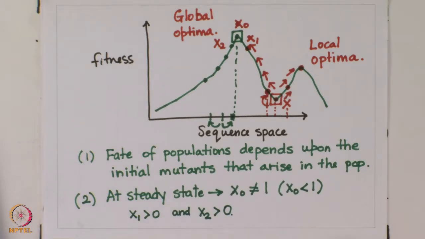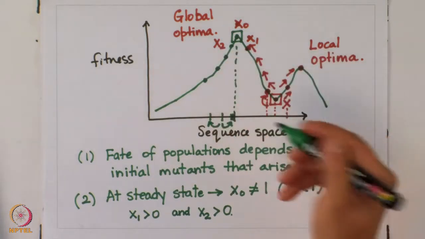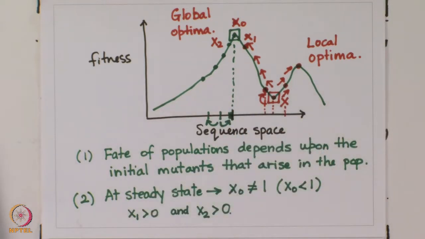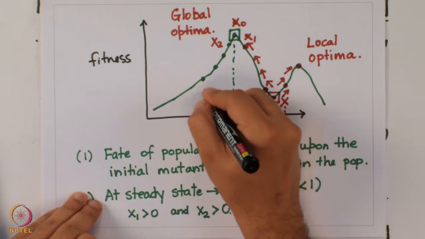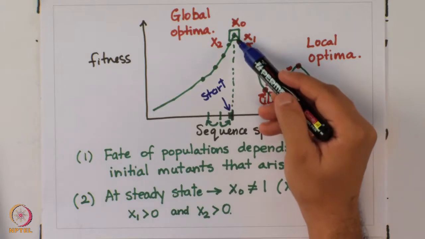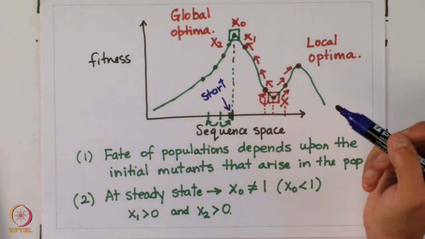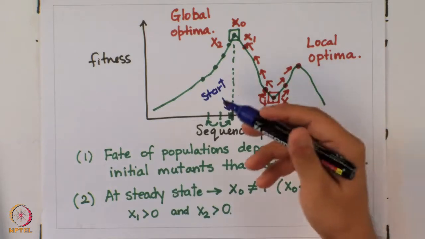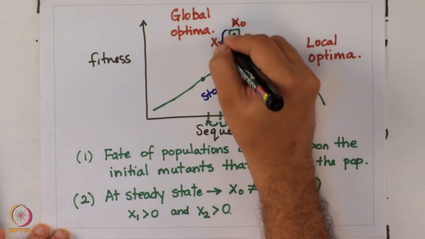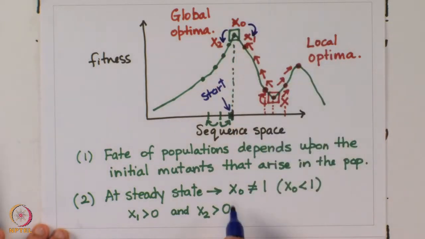Imagine you are doing an experiment where the starting population has a genotype which corresponds to the maximum fitness. So, all your cells are actually present at this particular sequence. Suppose we were to start our experiment at this particular genotype here, which means the starting population has the maximum possible fitness that it could have had. But because mutations are happening, eventually steady state is going to get established in this system, and you are going to have mutations take place, and at steady state x naught is not going to be equal to 1, and you will have positive and finite values of x1 and x2.